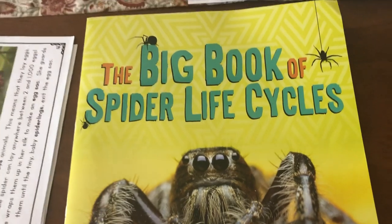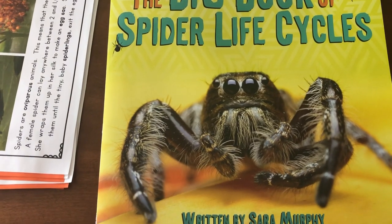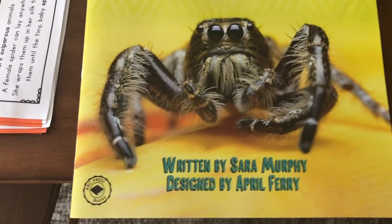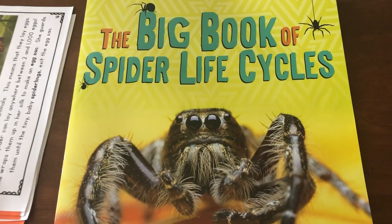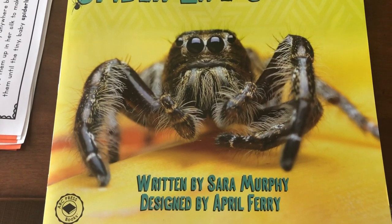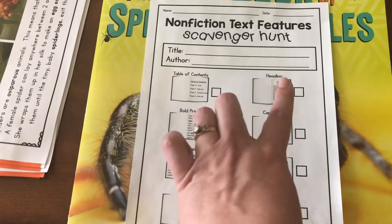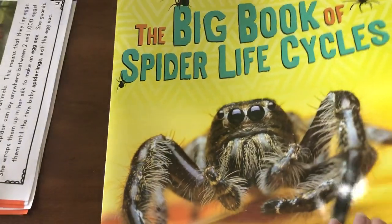Today I found a big book called The Big Book of Spider Life Cycles. There's a really cool picture of a spider — you can even see up close they have lots of hair and big eyes. You can see their pedipulps. Do you think this is going to be fiction or non-fiction? I'm thinking non-fiction. It's going to teach us a lot more facts about spiders. It's written by Sarah Murphy, designed by April Ferry. When we read non-fiction books, we need to pay attention to text features. Let's pay attention to them today while we learn more about spiders.